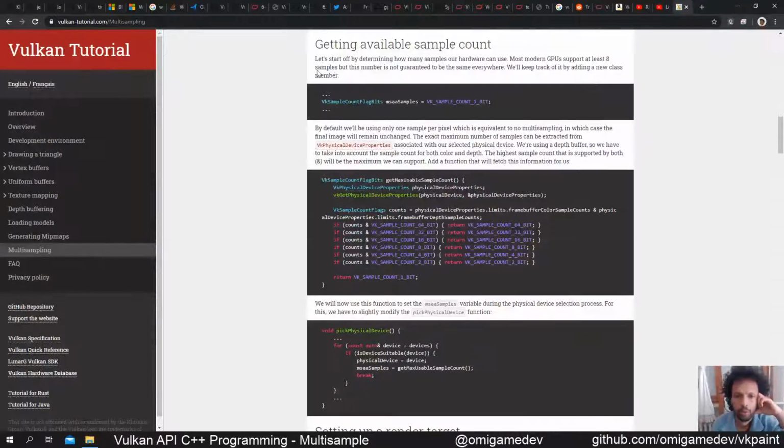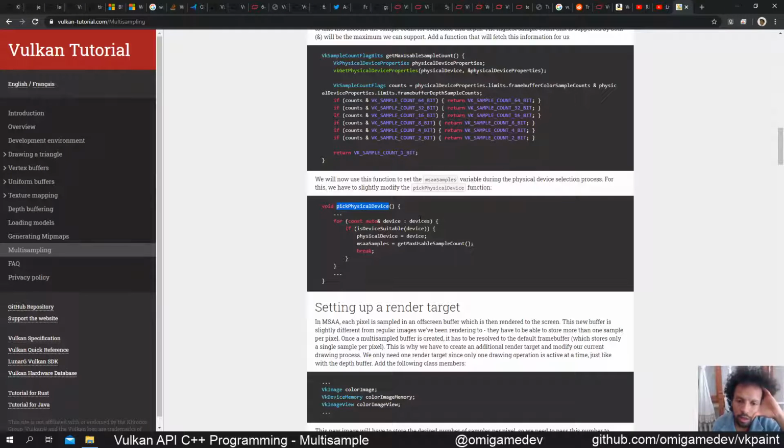Okay, so how do we do that? Limits, right? What are the limits? Yeah, max usable counts.